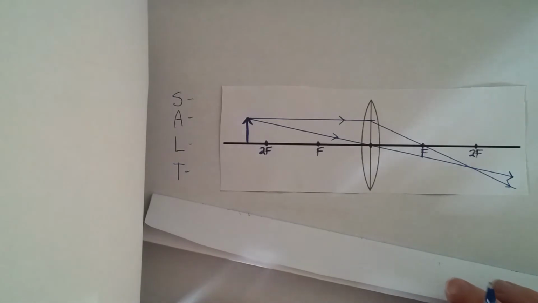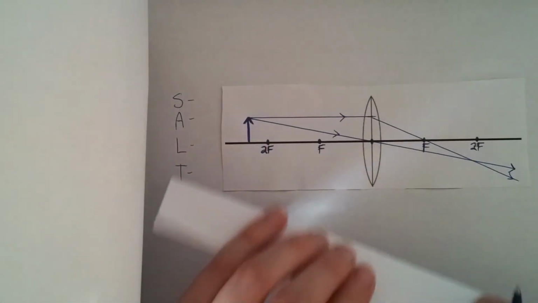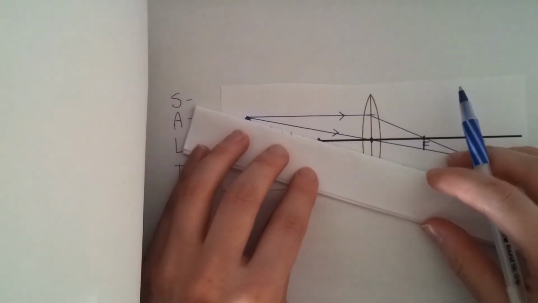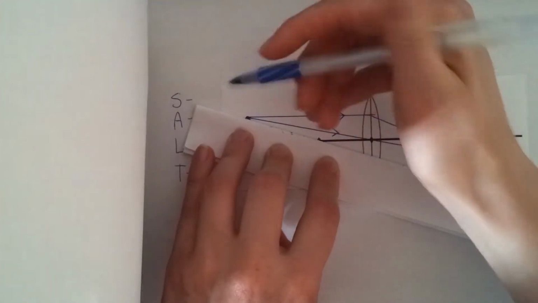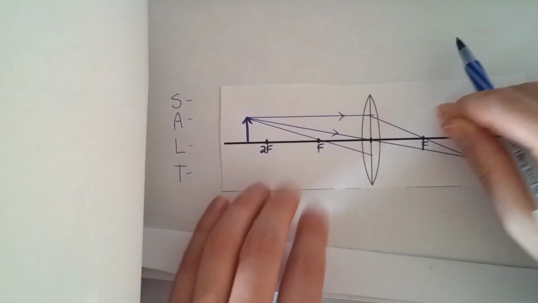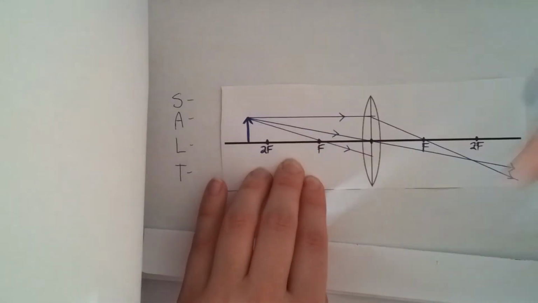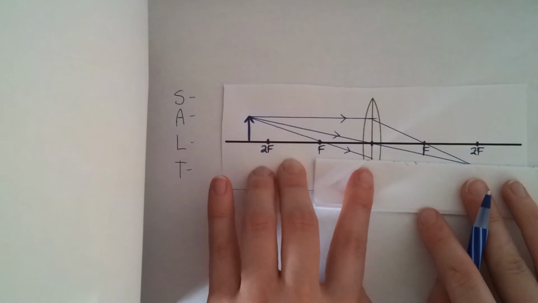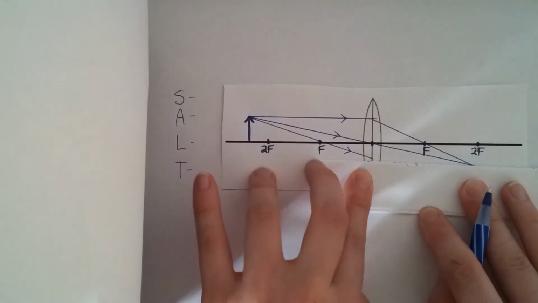Third and final line will be through the focus and then parallel to the principal axis. So from the top of my image, I'm now using the focus on this side because the light ray will hit that first, and then it will hit the lens. Once again, I'll stop halfway through the lens and have my refracted ray bend parallel to the principal axis.